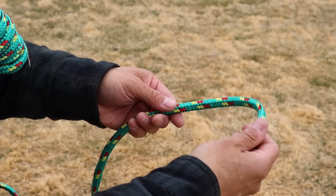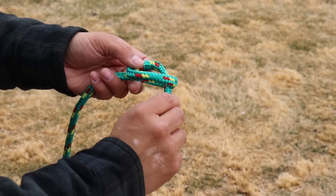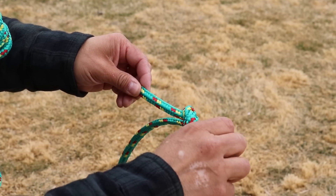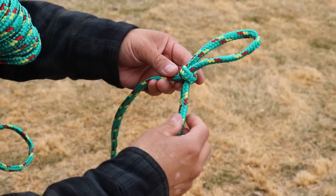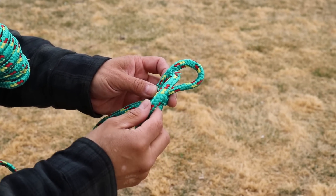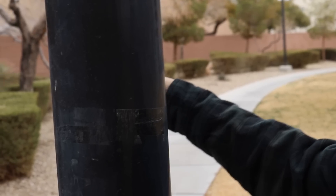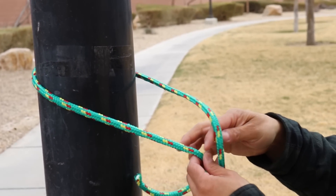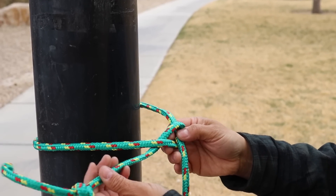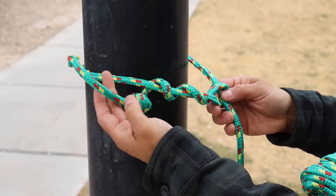When we tighten up our rope, it's going to rub on whatever surface it's on and we don't want to damage any property. On this other end, we're going to tie in a stopper knot. We'll rotate our hand downwards to create a loop, rotate that loop downwards, and then pull out our standing portion through the little window we created. We'll tighten everything down — what we end up with is a slip knot. With this slip knot, we're going to take our free end and push it through that window, then tighten everything down. We only need to do it a few times because we have our stopper knot.